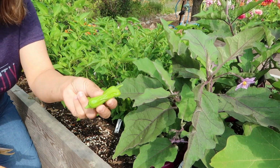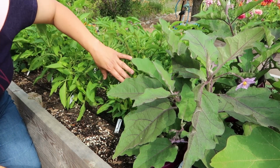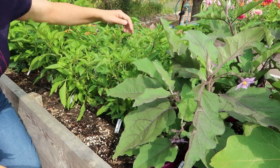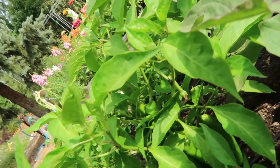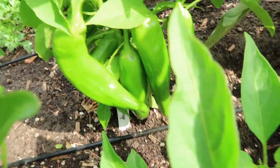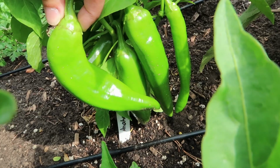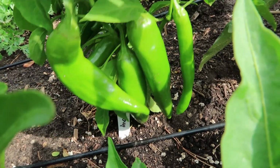These don't get much bigger than this, but they do size up a little bit. So I think I harvested maybe a dozen. I think I'll leave the rest on the plant to get a tiny bit bigger. The other peppers in here are not yet ready to pick. I have Anaheim. Ooh, these are one of my favorites, but you can see all those peppers underneath there. They're not ready yet. These get huge. These actually are also picked at the green stage, but they will easily get twice this size. So I'm just going to leave them.